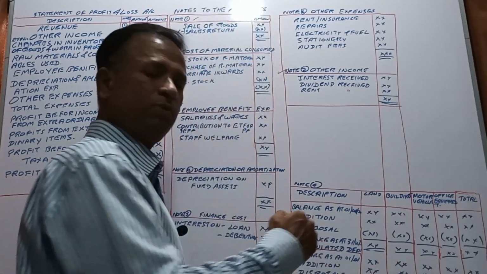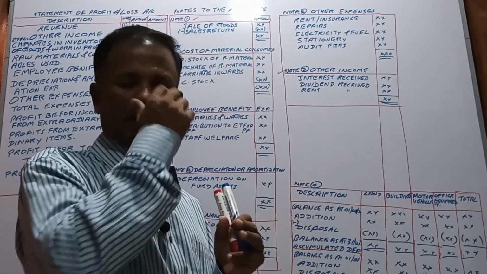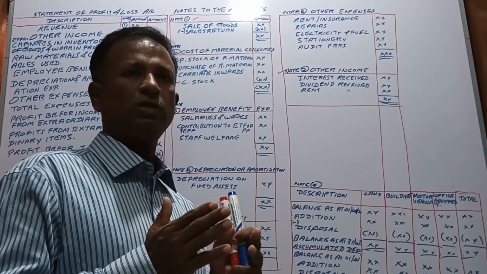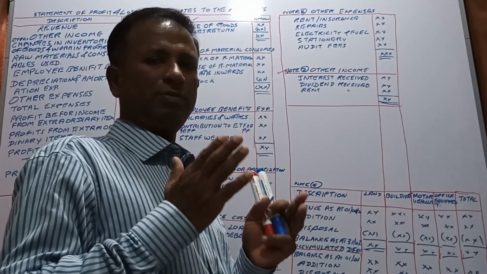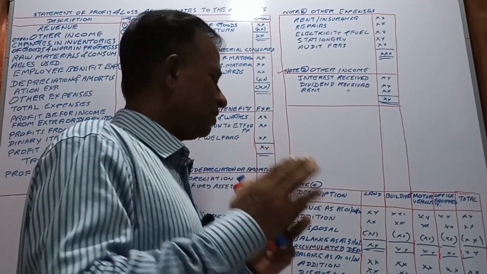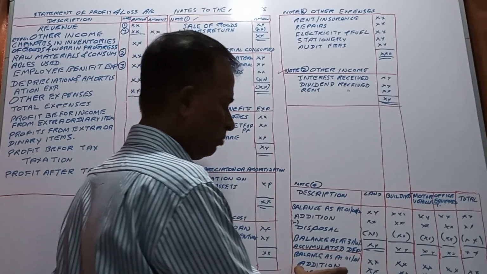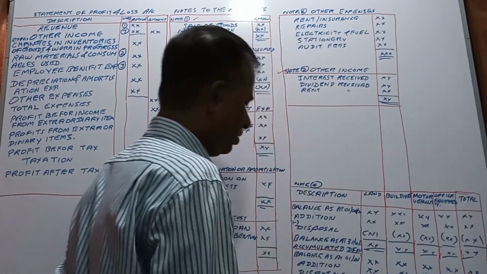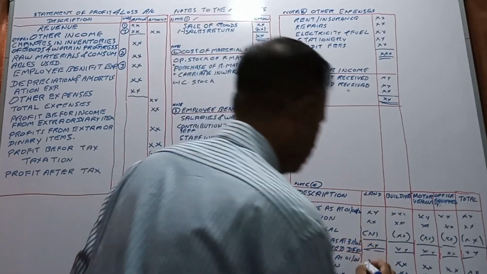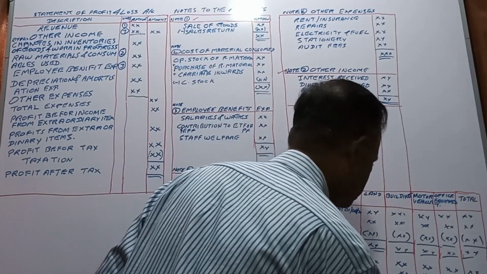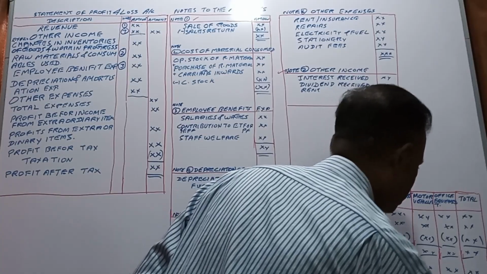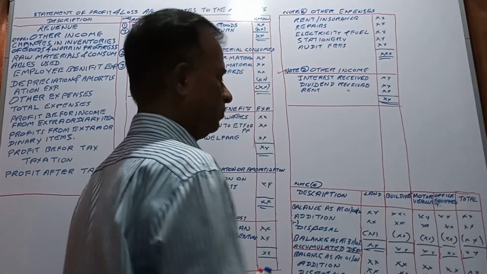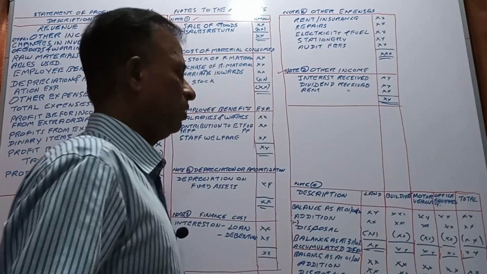Disposals: whatever fixed assets are disposed, the accumulated depreciation relevant to those fixed assets has to be removed. That has to be removed through the disposal column. You have to deduct that amount in the disposal column. So if you add it and bring the balance, that will be the accumulated depreciation balance as at the end of the year. This is the schedule you will provide.